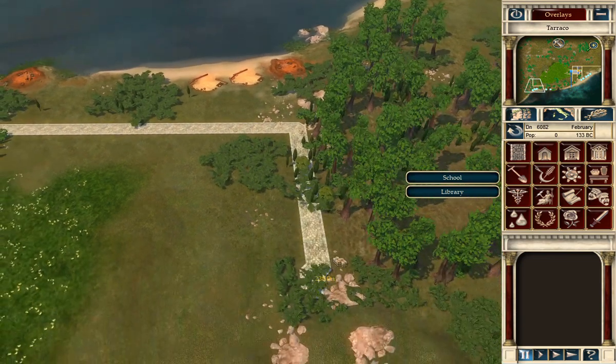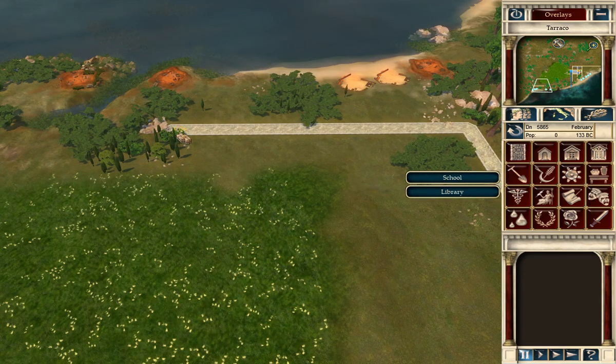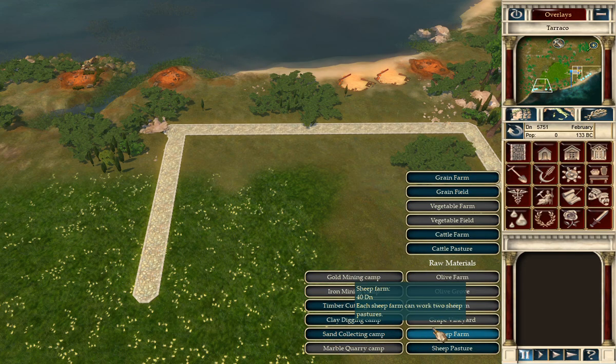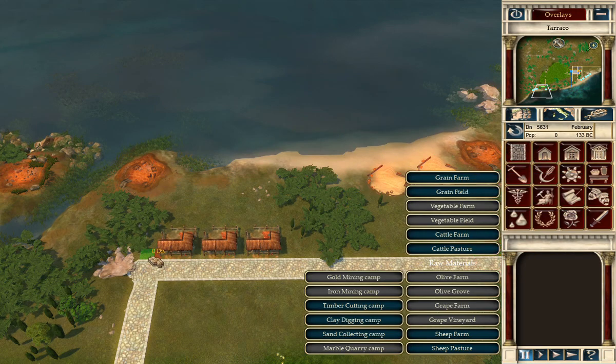Back this way. That's good. Maybe. Back this way. Right? So. Along here, I'm going to do this a little better, I think. We go over here. We'll get some clay digging camps over here. One. Two. Three. One, two, three. Good, good, good.